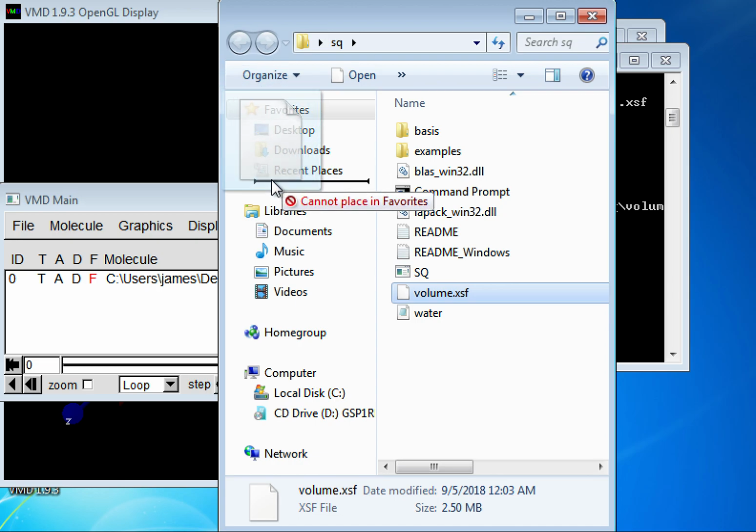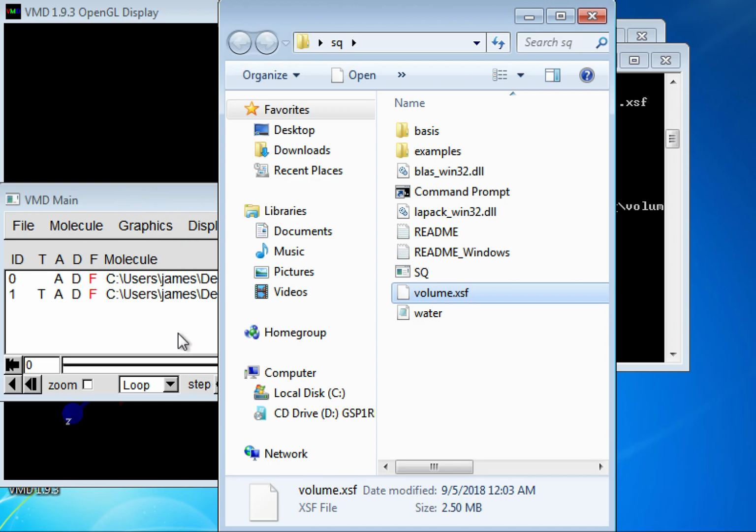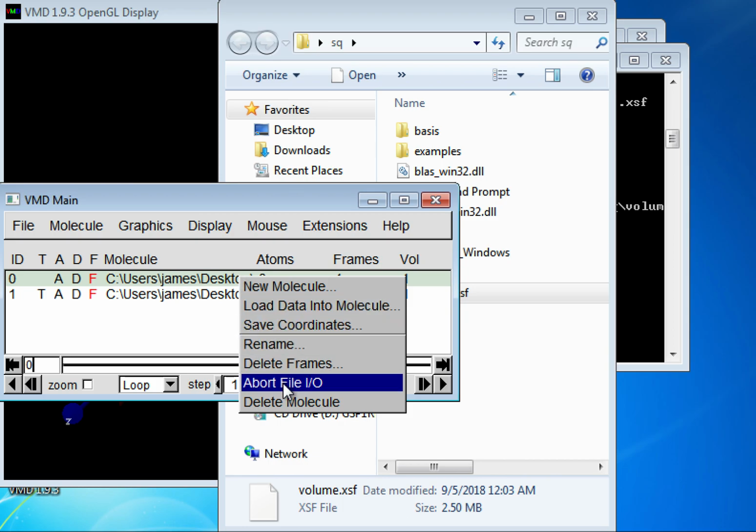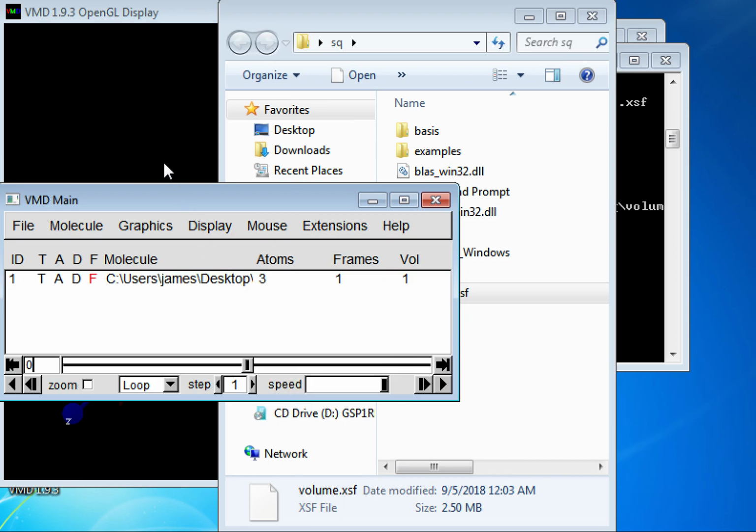You can simply drag the volume.xsf to any of the VMD windows in order to create a new molecule. I overdid it, so I can delete the molecule also.